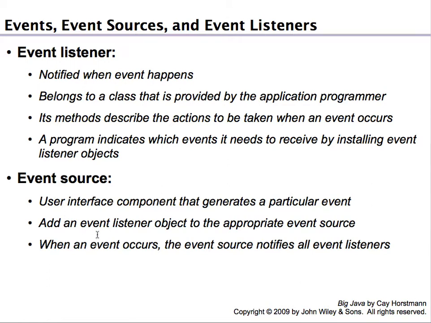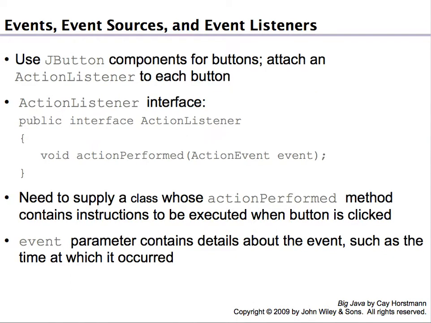And the event source is the graphical user interface component: the checkbox, the option button, the actual button. There are so many different components, and each one of them can generate one or more different types of events. For example, the JButton is a component, and that particular component generates an event called an action event. The way everything is wired together in the Java runtime environment is that every component has certain types of events that it is able to generate.